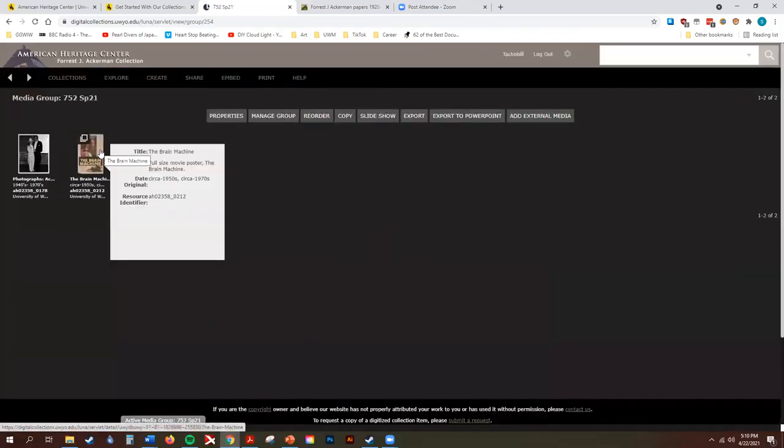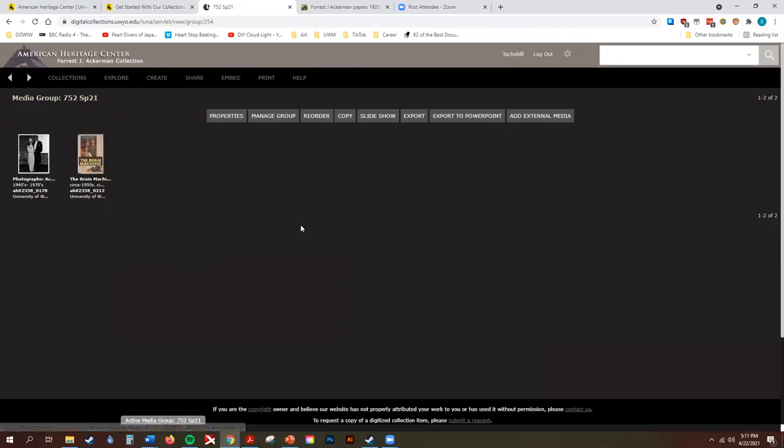And then there it is. So you can compare different texts. If there were different letters from Ackerman or different photographs of him, you could certainly do that. And there are some ways that you can manage and reorder and put things in a slideshow and so on. So yeah, you can annotate, you can do that.